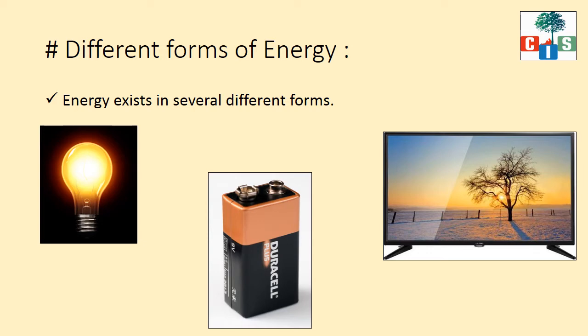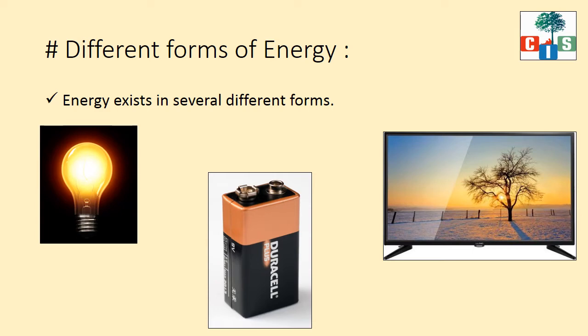Scholars, we know that energy means the capacity or ability of a body to do work. If we want to do work, what do we require? We require energy. So, in this video, we will see the different forms of energy. In video 3, we have learnt about the types of energy. Is it like potential, kinetic and which one was the third one? Yes, the chemical energy. But here we will see the different forms of energy.